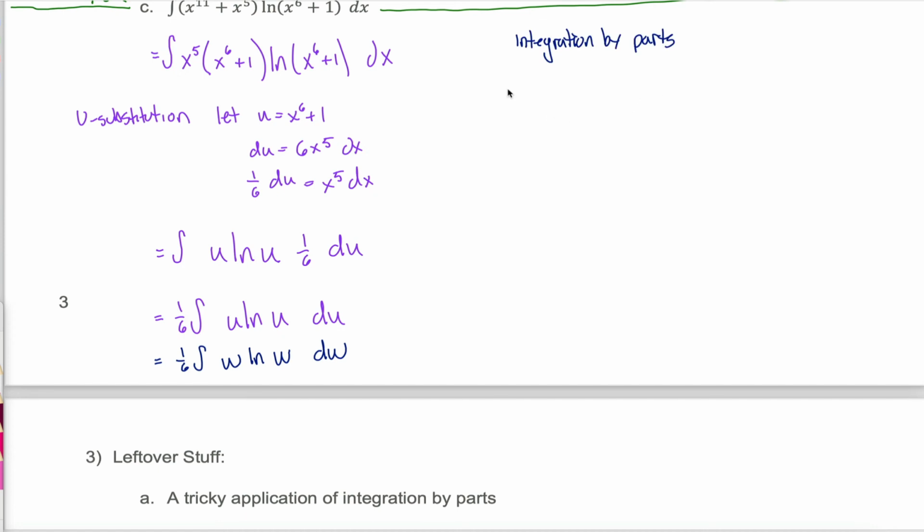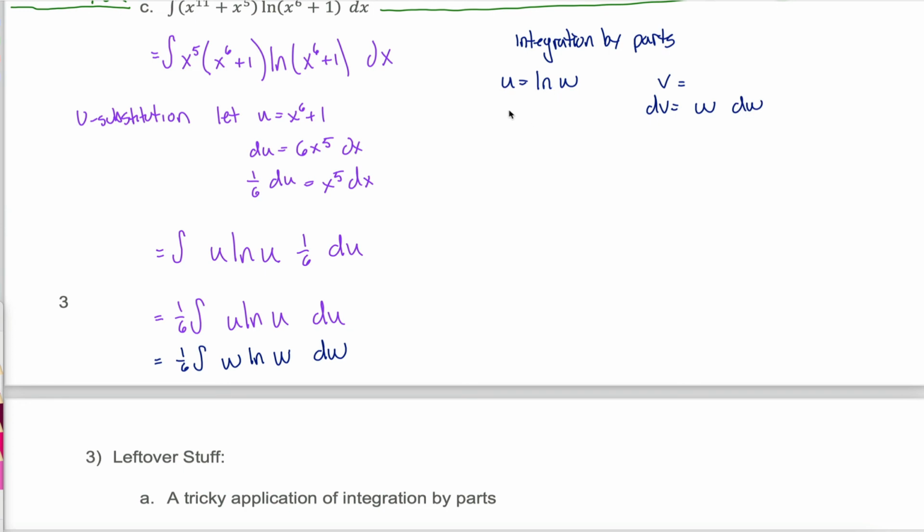Just change all these u's into w's so that when we use integration by parts up here, things aren't quite as confusing. For integration by parts, I have to choose what u should be equal to, and what dv should be equal to. I have two things here, a w and a natural log of w. If I choose w for my u, then the natural log of w will be my dv, and I'll have to figure out the antiderivative of the natural log of w. And unfortunately, we don't know how to do that. So what we're going to have to do is let u be equal to the natural log of w, and then what I'm left with for dv is just w dw.